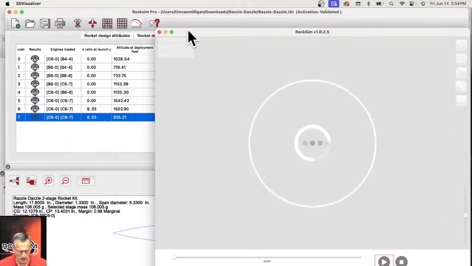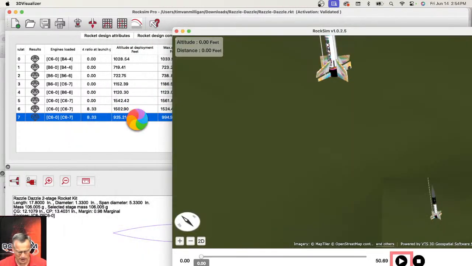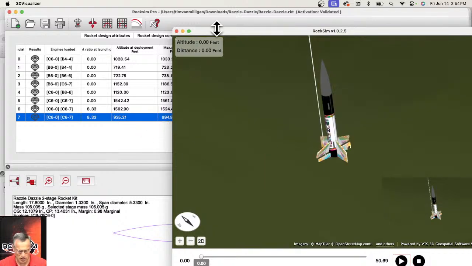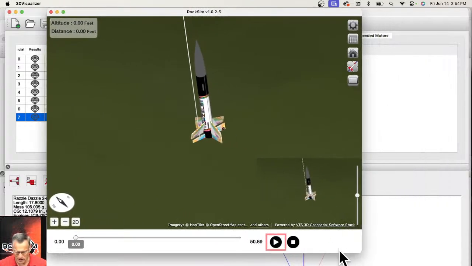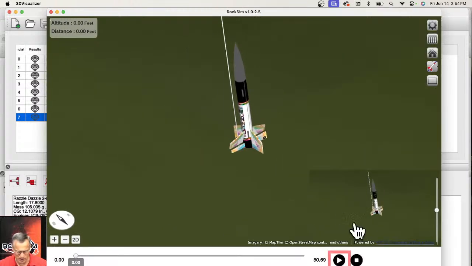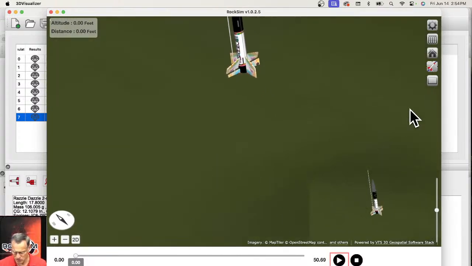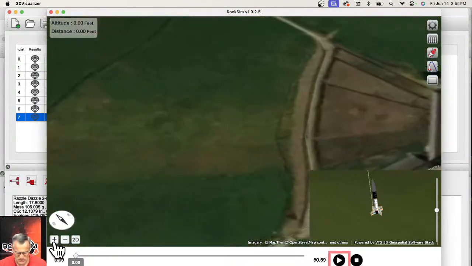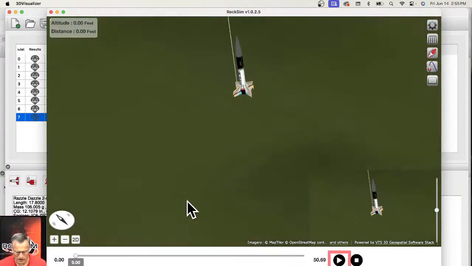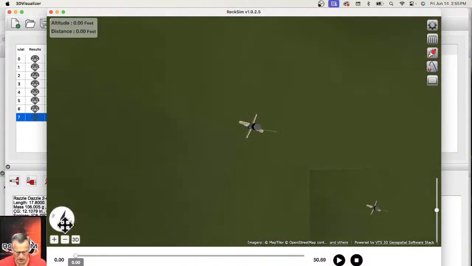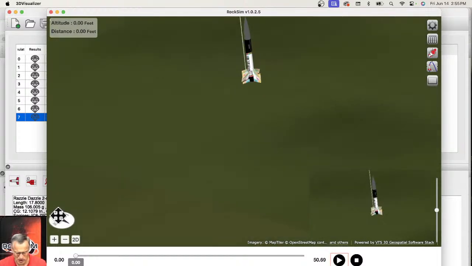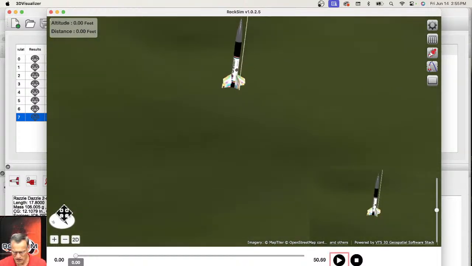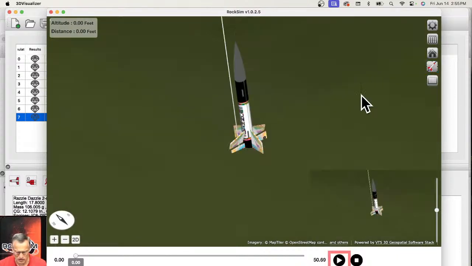So I'm kind of sneaking a peek right here. It's not going quite as high, which I kind of expected it wouldn't, because the rocket is probably not going to fly straight. So there's the rocket. Let's go to this view and zoom in. There's the rocket sitting on the pad, and we can spin it around. We can see these top fins are kind of both canted in the same direction. All right, so let's see what that launch is going to look like.